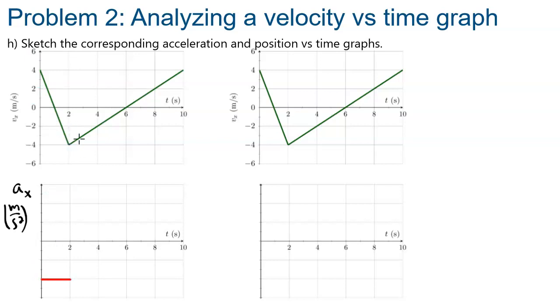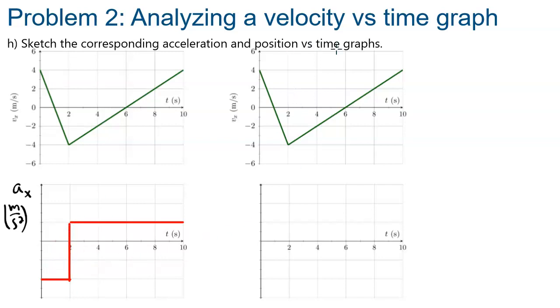And then starting from 2 seconds on to 10 seconds, it's the same slope all along. So the acceleration is constant, but this time the acceleration is also positive and not quite as steep. So let's say something like that. In between, as we discussed previously, there's not really a vertical line, but when we look at it on the graph, we can draw it vertical. In real life, it is a bit smoother and then it curves a little bit at the edges there. Okay, but like this, that's fine.